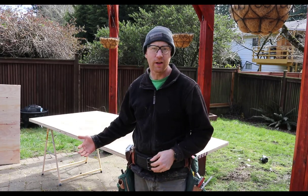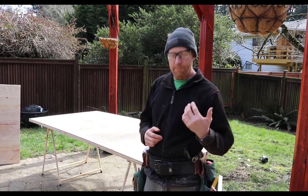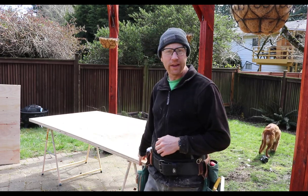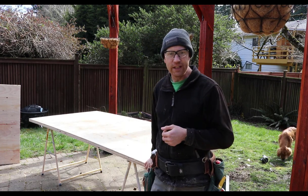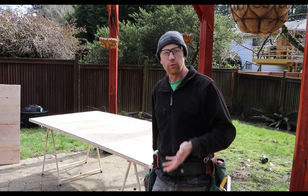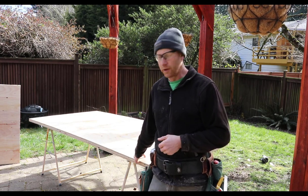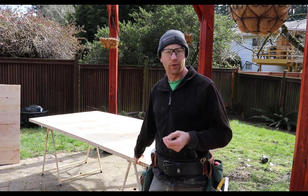I'm going to start our inside corner first — it's a little easier because the filler on the outside corner, one of those eight-inch wide strips I cut, will be easier to install after the inside is done. That way it kind of holds itself together. This is actually subflooring plywood — a little less expensive. It's not the MDO or HDO plywood typically used for formwork, it's a T&G (tongue and groove) plywood. I'm going to put the groove down, tongue up. This plywood isn't going to hold up as well as a high-density or medium-density overlay formwork plywood — the plies will delaminate and you'll get a lot of wood grain texture in your concrete.